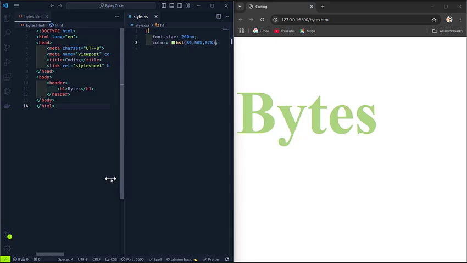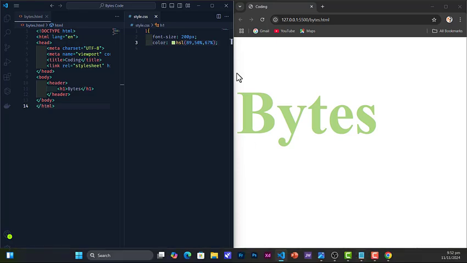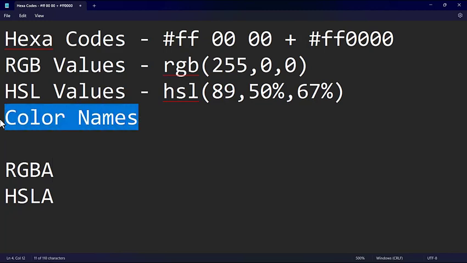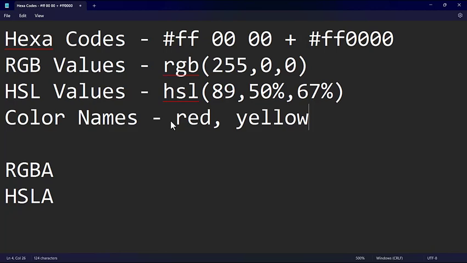So this is what we had. Okay, let's move to the last one, which is the color name. So color name simply means representing our color by its name. So that is quite easy. So color names, which is the last basic color, representing our color by its name. So you can have a red, you can have yellow, have this biscuit, probably that's French, I'm sure.